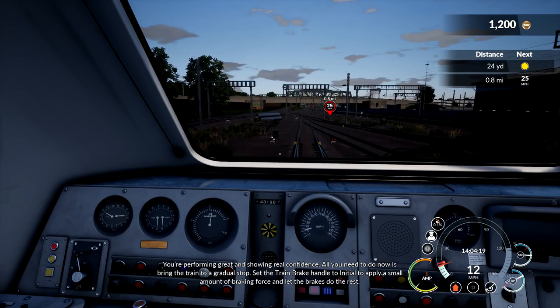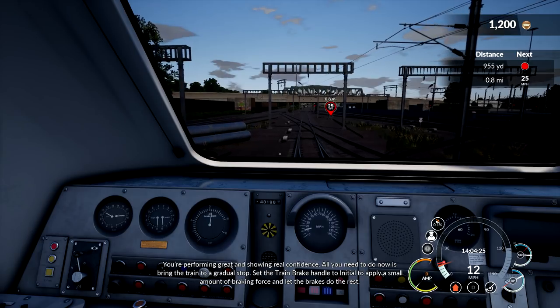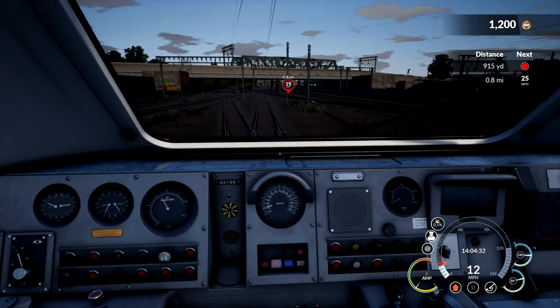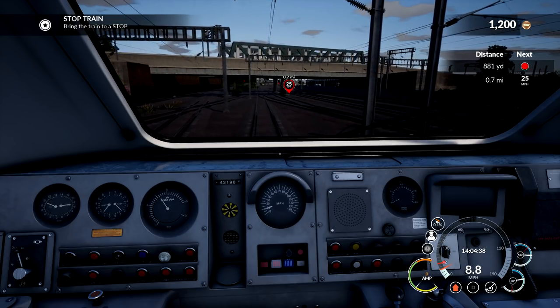Bring the train to a gradual stop. Oh my gosh. Set the train brake handle to initial to apply a small amount of braking force and let the brakes do the rest. Okay, let's do it. So the brakes were on running, so we're going to set it to initial, and the train's basically going to stop itself. The brakes are going to stop it, but it's going to take a little bit of time.